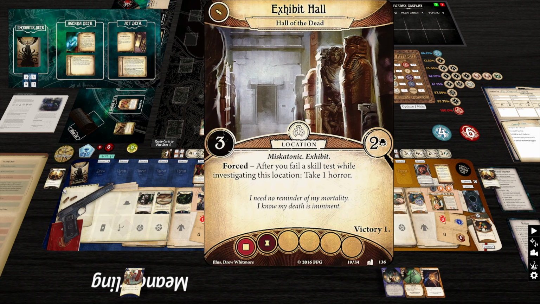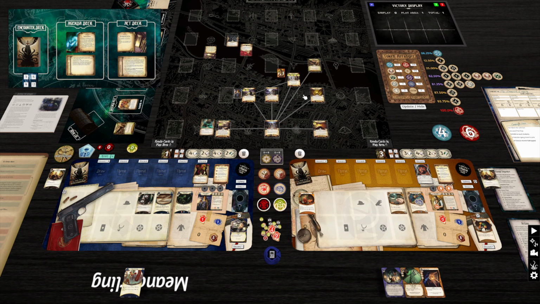3 shroud and 4 clues. This is more of Rex's speed. Forced, after you fail a skill test while investigating this location, take 1 horror. Also fine for Rex, and interestingly enough, Rex can move from the Hall of the Dead to the Nature Exhibit if he wanted to, for whatever reason. I'm not sure he would. But it is good to keep in mind.